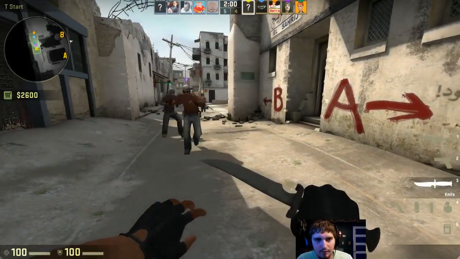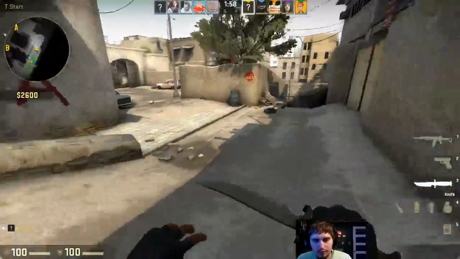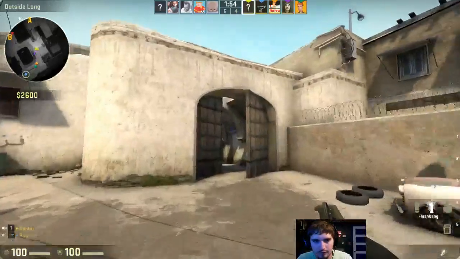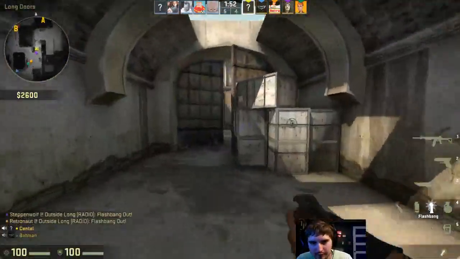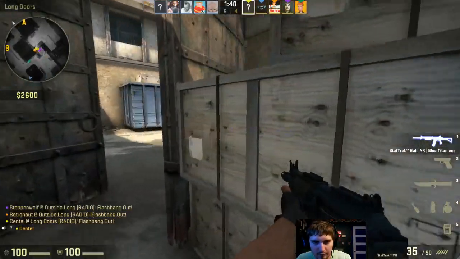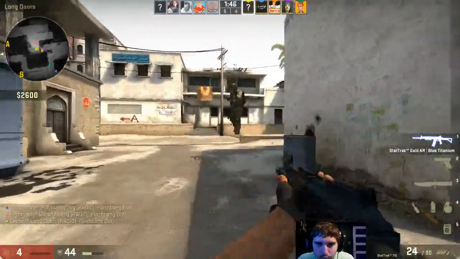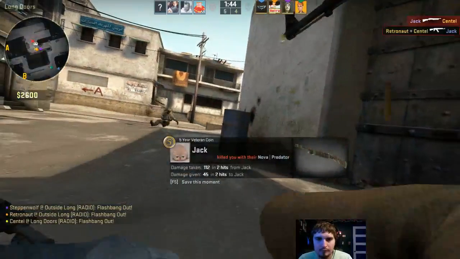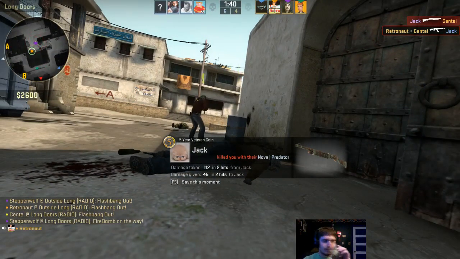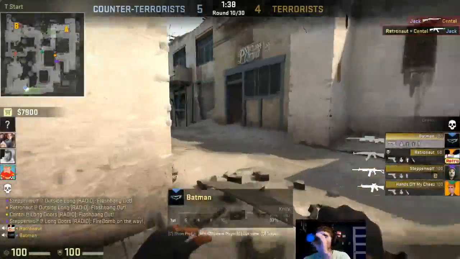What did he say? Where are we going? Long? Mid? Long? We're long. We're going to flash. Throwing a flashbang. I'm throwing a flashbang. One pit, maybe. Nice. Throwing fire. Another one long, I think. There's one lower, one lower.